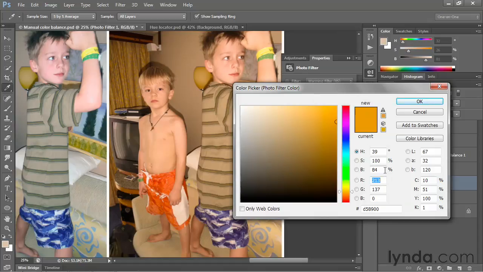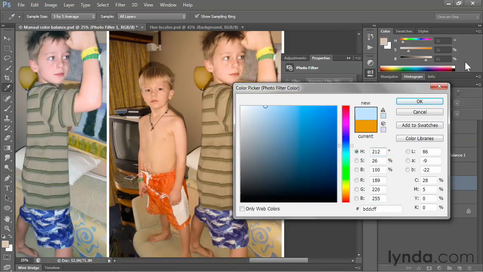Notice how it starts off with the HSB values. Go ahead and crank that brightness value up to 100%, and then change the saturation to whatever the saturation of the cast is. In our case, 26%, as we can actually still see here inside the Color panel. Then you want to either add 180 degrees or subtract 180 degrees to the hue value. You may be able to do that in your head. If not, just use the calculator on your cell phone. But in our case, 32 plus 180 gives you 212 degrees, which is a shade of blue.